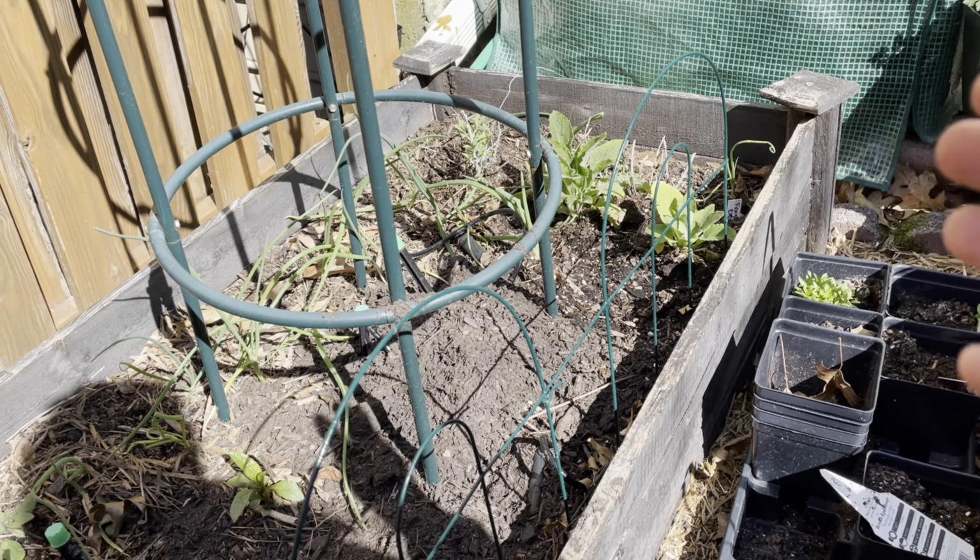We tend to get so much rain that we just don't have that hot, dry environment that Russian sage really likes. And I tried to grow some in containers even last year, and it just didn't really do well. Both lavender and Russian sage I really struggle with, but I love them so much, and I love the look of them, and I love that the bees love them. So if I can't get them to grow this year, then I will probably just give up on Russian sage for right now.